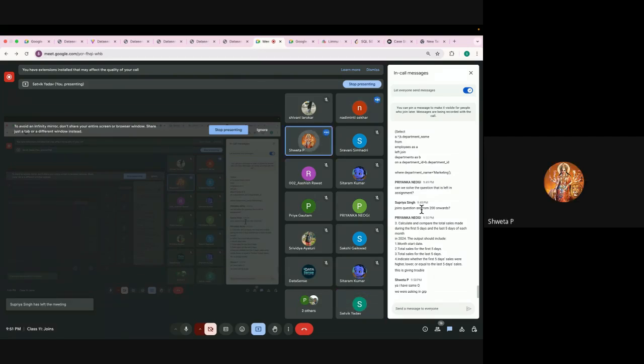Means the total sales for first 5 days, like we add one month plus interval 5 days, and for the last 5 days also similar kind of thing, like we did. But indicate whether the first five were higher, lower, or equal. The fourth part I am not able to form. I can tell you how to solve it. Can you try solving on your own first?